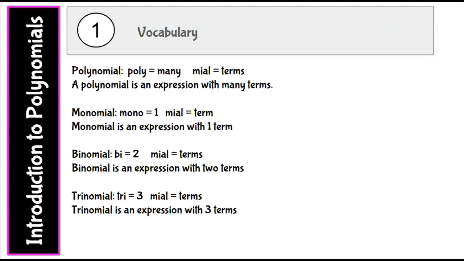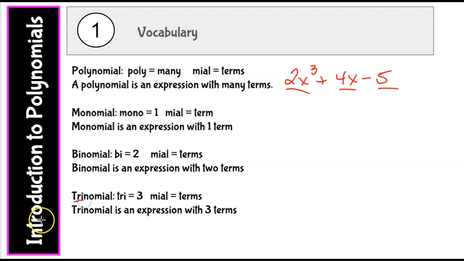Here's some vocabulary that you might need when talking about polynomials. So first of all, a polynomial. Breaking it down by the root word and the suffix, poly means many, and nomial means terms. So a polynomial is an expression with many terms. An example would be 2x to the third power plus 4x minus 5 is a polynomial. So we have 1, 2, 3 terms. So it would actually be a trinomial because it has 3 terms.